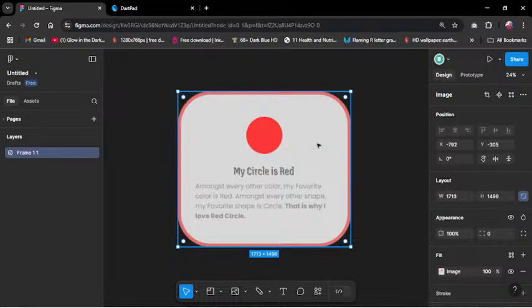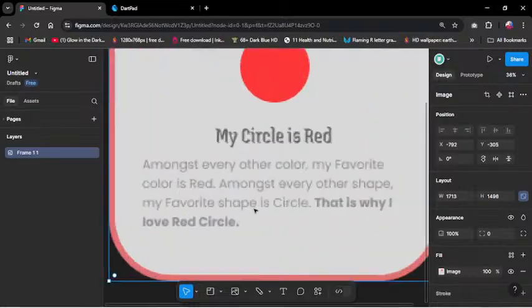So the edges are curved. There's a frame, and the edges are curved, and then the frame has an outline, a slightly red outline. The frame is slightly gray, and inside the frame there is a red circle. Under the red circle there is a text: my circle is red. I'm sure we can all see that.